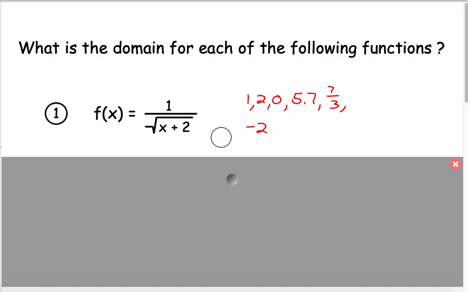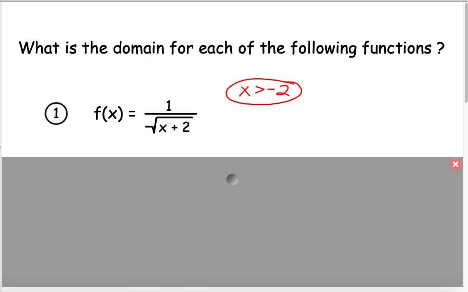I also know that I cannot take the square root of a negative number. So I have two things to consider here when I'm trying to think of what is my domain. So I know that x has to be greater than -2. If it's equal to -2, I get a divide by 0. And if it's smaller than -2, like -3 for example, then I would have 1 over the square root of -1. And the square root of -1 is undefined in the real number system. So one way you can write the domain is an inequality like that, or we could use interval notation.